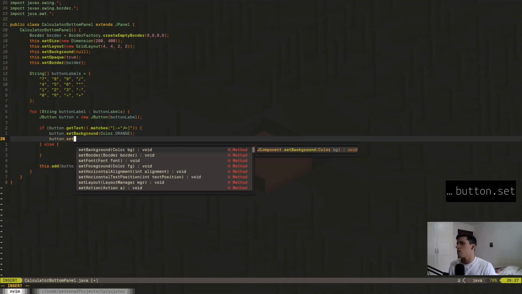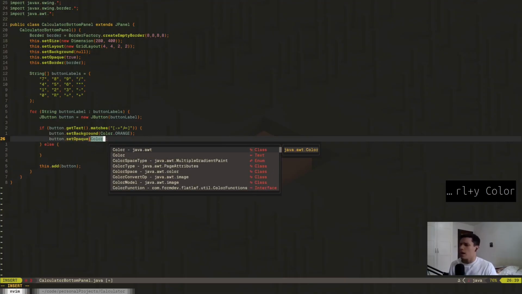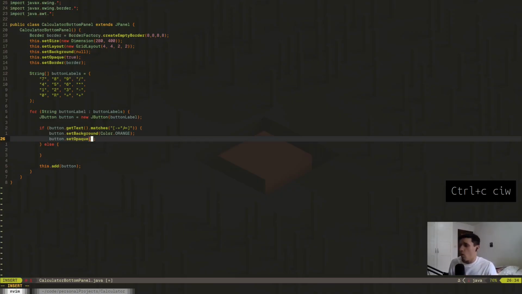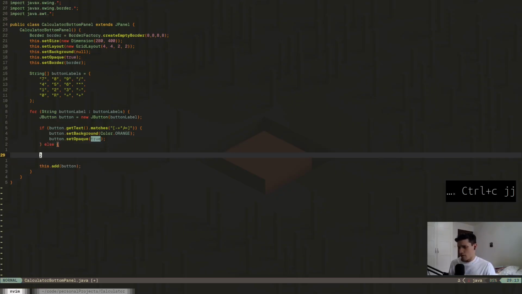Why do you like orange? That's an awful color. I hate you. Well, because it looks like the Mac calculator, and I don't want to hear any opinions about it because I like it. I think opaque true is not needed. What I need is to change the foreground in the case of orange. Okay. I think that's the problem.